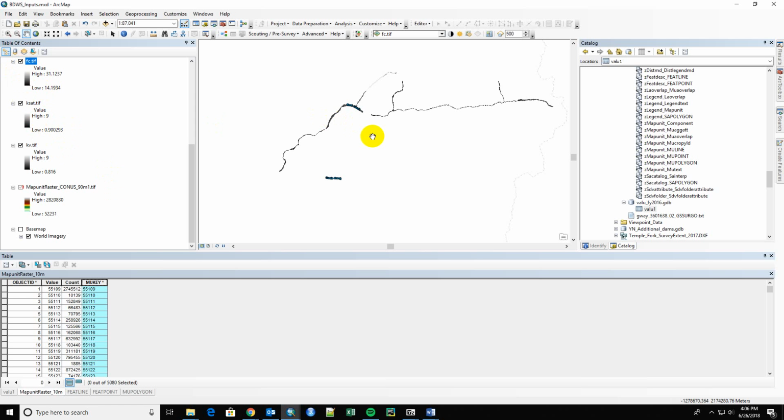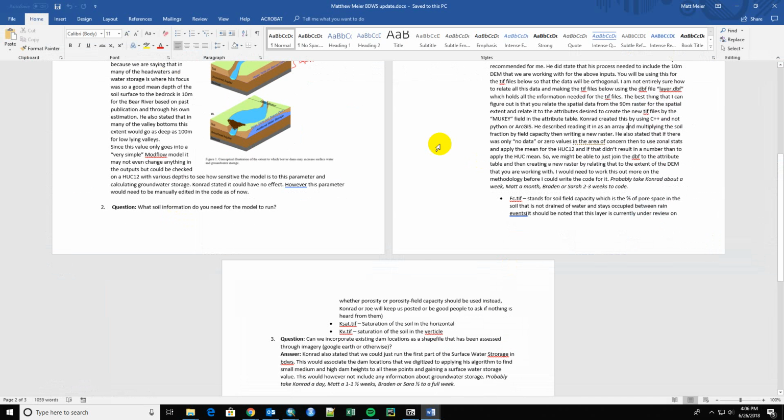Always what we want to do is cut down processing time if we are able to get good results. So he clipped each one to the valley bottom, through the horizontal saturation, which is the saturation of the soil in the horizontal direction, and the saturation of the soil in the vertical direction.